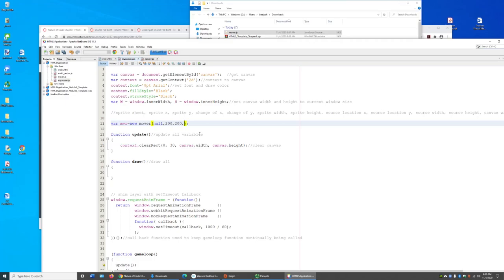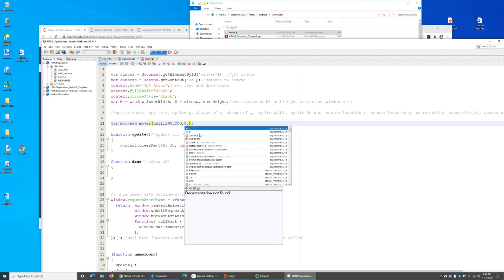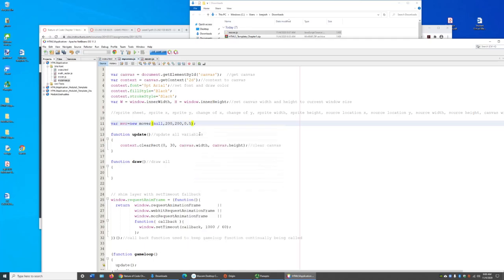Then we're going to do the change of x and change of y. That's going to go right into the velocity. So let's have it going up and to the right. We'll do 0.5 pixels to the right, and a negative 0.5 pixels up.